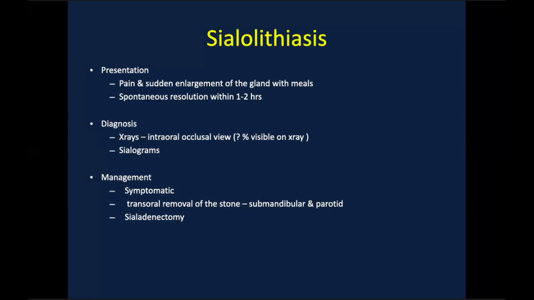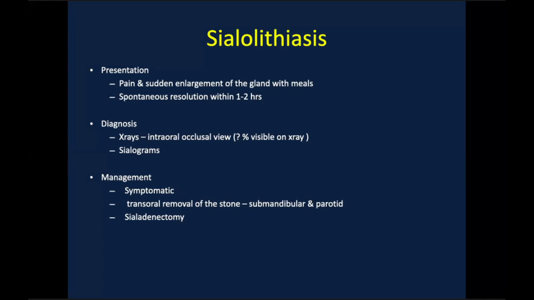Okay. Right. So how do you manage this obstructive condition? Obviously, if the patient has pain, you manage the pain. So symptomatic management. Depending on where the stone is, you can remove the stone, just the stone. Or sometimes if the stone is very, very embedded within the gland itself, you might have to remove the entire salivary gland. That's called sialadenectomy.